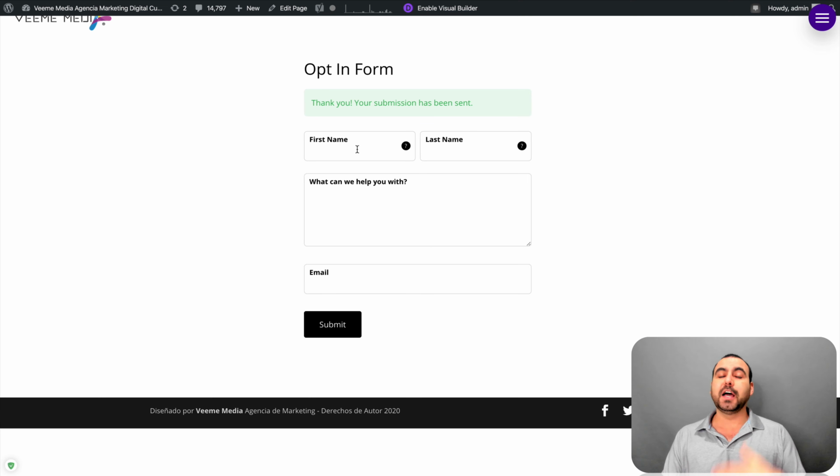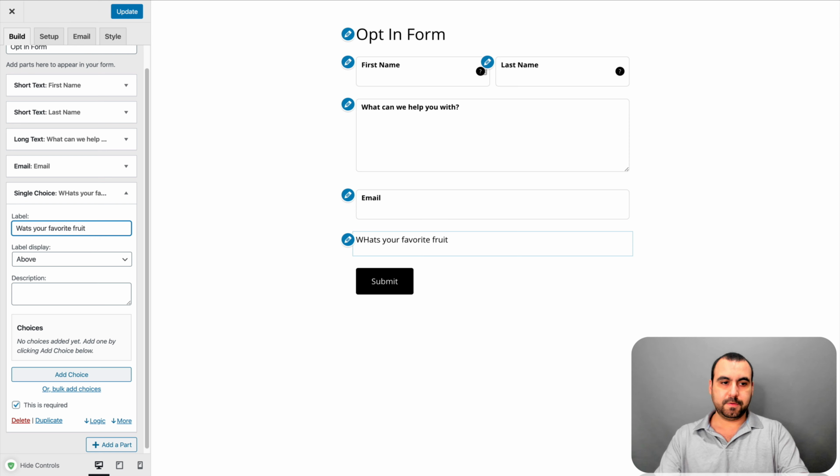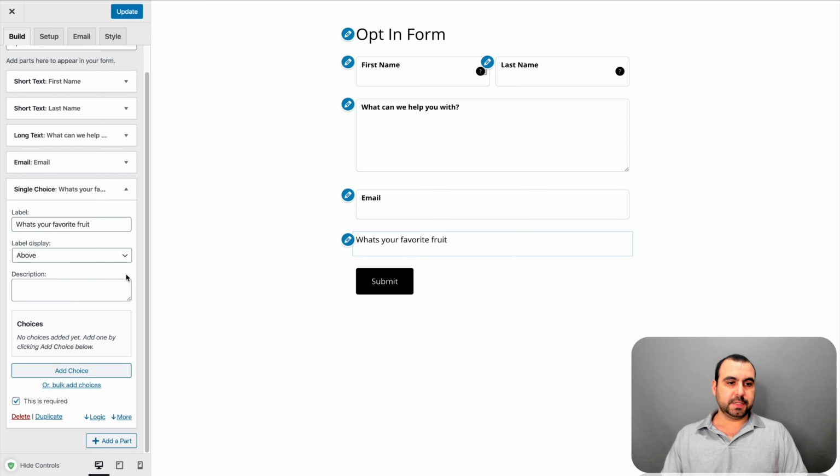So now let's head on over to the builder again and check out some other parts of this builder. In this other part of the builder for the free one, we have this single choice if we want to use this. So for example, what's your favorite fruit? Let's keep that above.